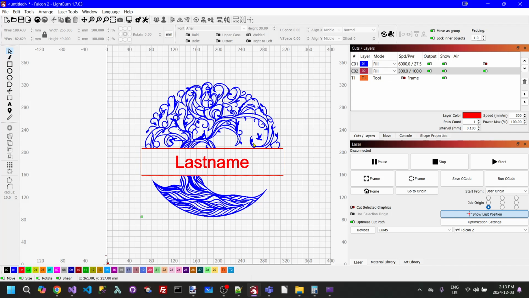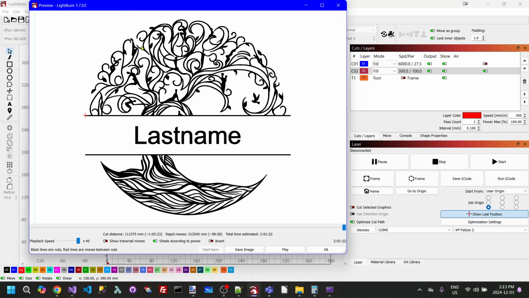The last thing I would do is optimize to make sure that everything with the tool layer is all one layer, so that when it engraves, you'll see it. So I'll just show you that. That's what the final output looks like, and it's pretty close to what this person wanted.